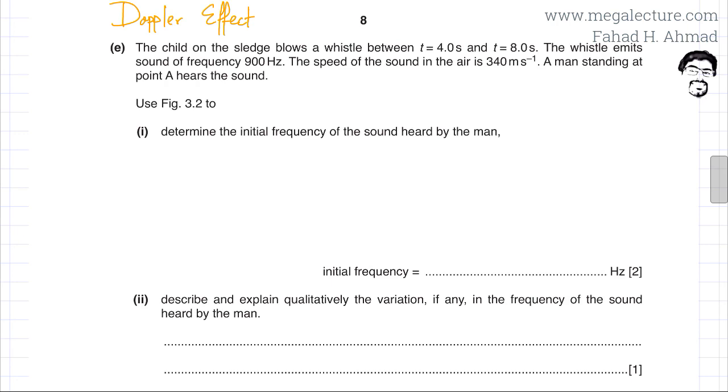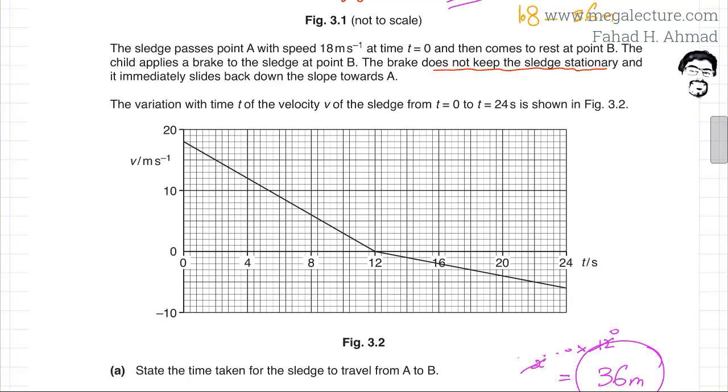Now, to solve this question, I need two things. One is, what was the velocity at t is equal to 4 seconds, and what was the velocity at t is equal to 8 seconds? So I'm going to go back to my graph and check what the velocities were. Actually, I just need to find the velocity at t is equal to 4 seconds because I need to figure out the initial frequency. So this is my velocity time graph. This is the point t is equal to 4 seconds. On my graph, it's probably 12 meters per second. If you look carefully, it's coming out to be equal to 12 meters per second.